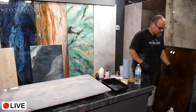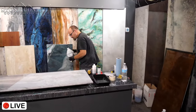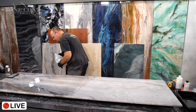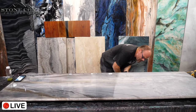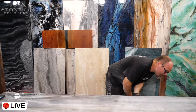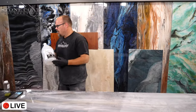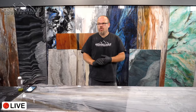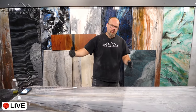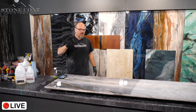You have to recoat platinum differently than our original Stone Coat Countertop product. Our original product and art coat have a very long recoat window — you don't have to be in a hurry to do your clear coat. Platinum was designed for the professional, somebody who has done these coatings and understands how to do the color effects, the veins, and the fracturing.